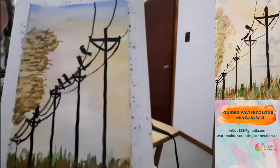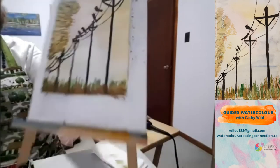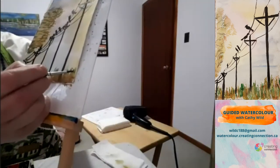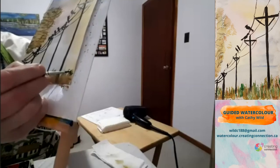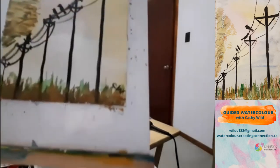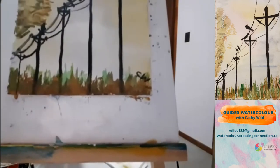So what's left to do is decide where we are going to put our artist signature. And that's up to you. I choose to put mine right in the picture. So I'm going in the bottom right hand corner. So it's going to be part of my grass, but it's also signed.